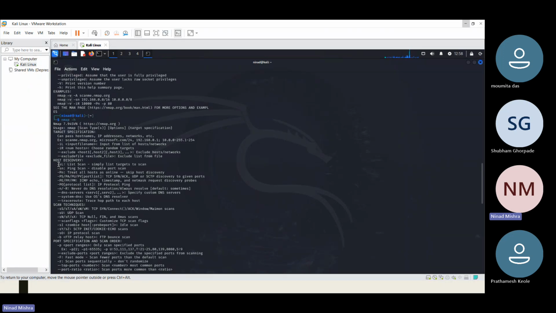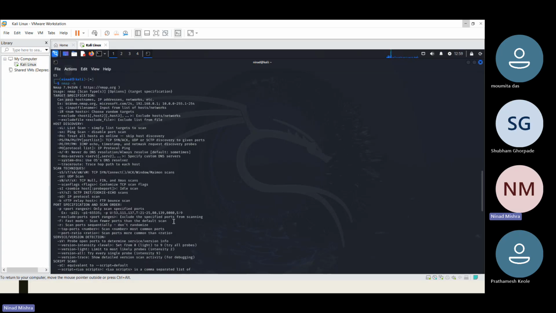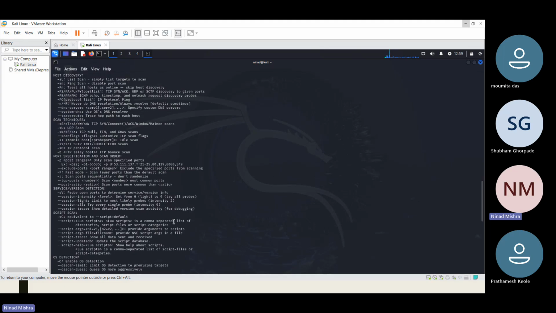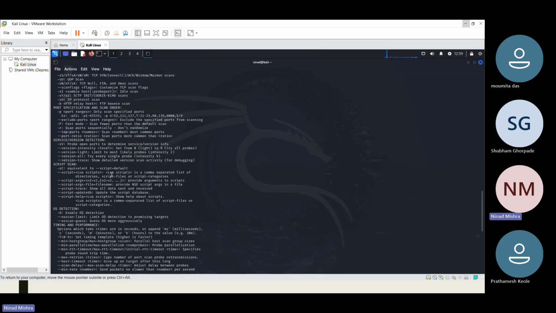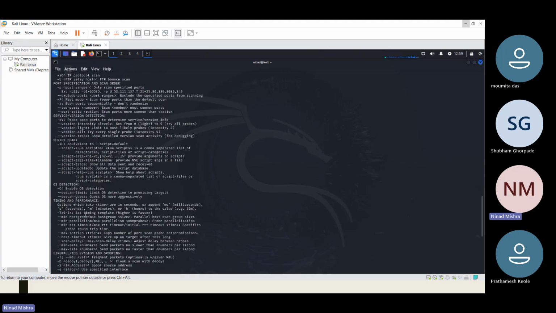If you want to do list scanning, if you want to do a ping scan, if you want to check all the ports, scanning techniques are also there. So these are the different scanning techniques, UDP scan, TCP. We'll see these types of scanning later on, probably in the next lecture. But just for the information right now, you can see what information is present.